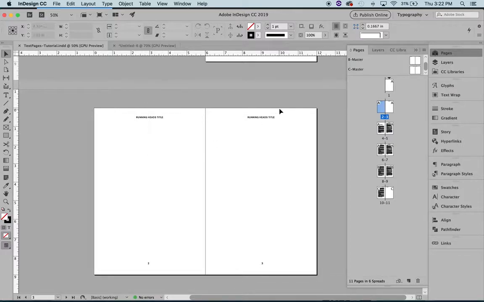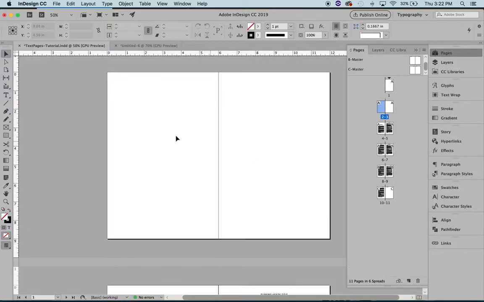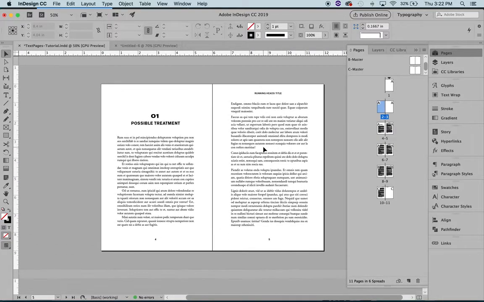And when I go to delete those, I can't delete them because they're on my master pages. Okay, so what you need to do in InDesign is hold Shift Command and then select. So Shift Command and then select, and then you can delete them on that page. Okay, Shift Command and then delete them. So now I can see here, let's say this is my title page, and this is my copyright page and my table of contents page, and then in my first spread, you'll see it starts to number the pages for me.